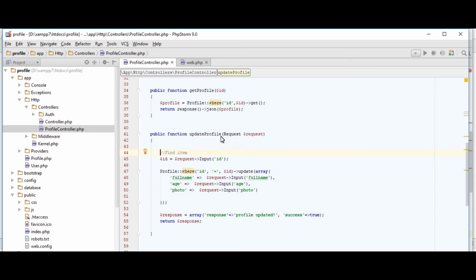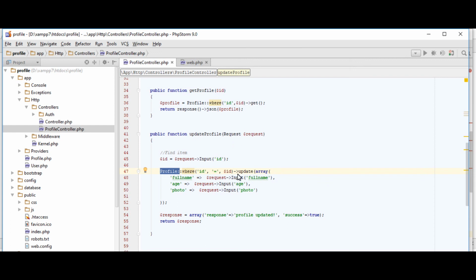Okay, and then we're gonna define a variable ID, and we're gonna get the request input ID, the one that was being passed here. Okay, and then profile is the model that we have defined in our Laravel. This is a where clause where ID is equal to ID, the field or our primary key is equal to the ID that was passed in our request.